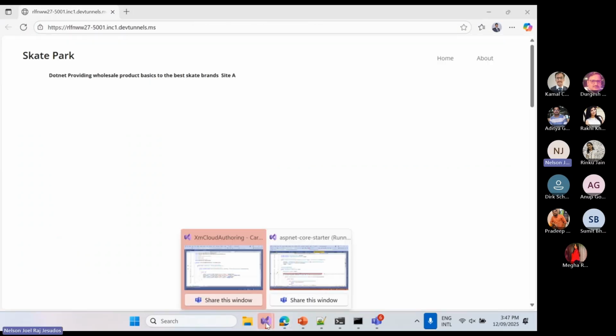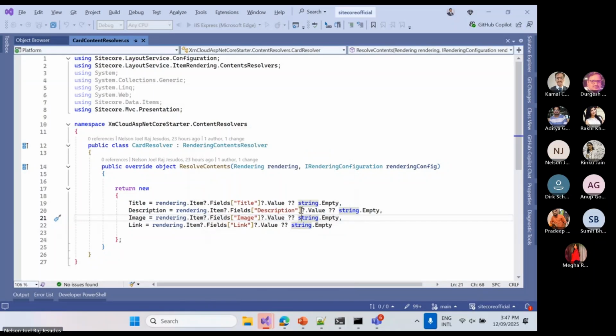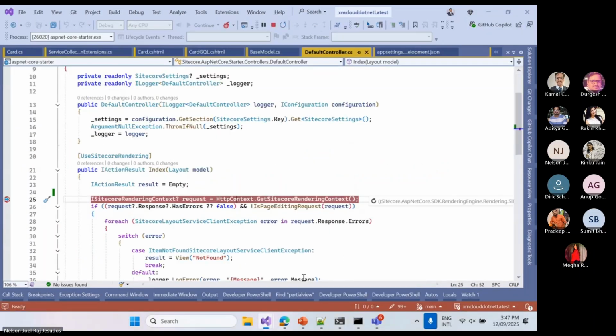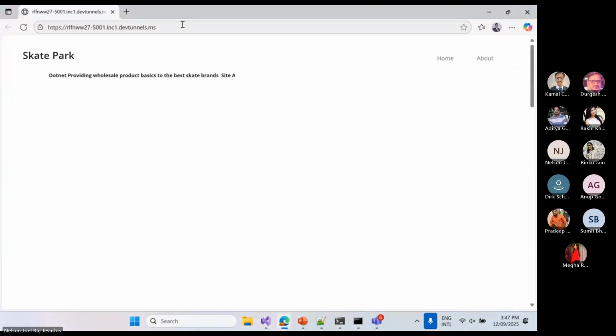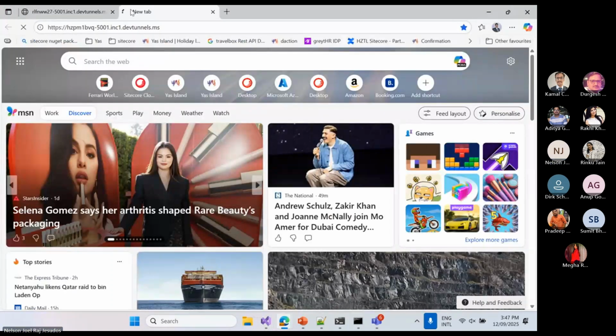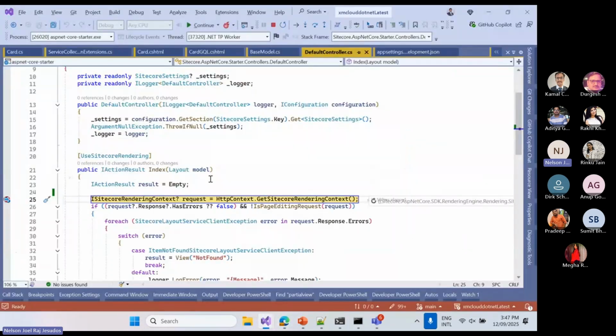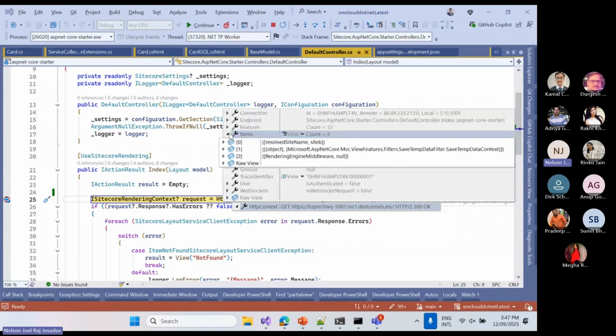Still loading. That's completed. Let me put it here, and this is a different URL. If you look here, this is site B.